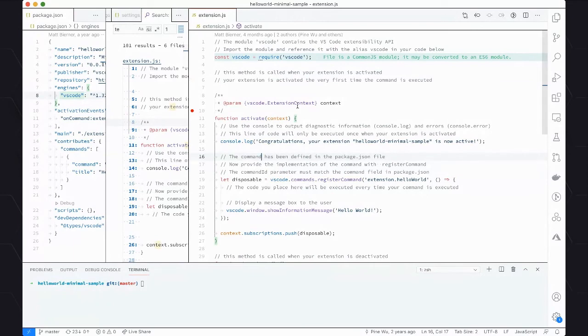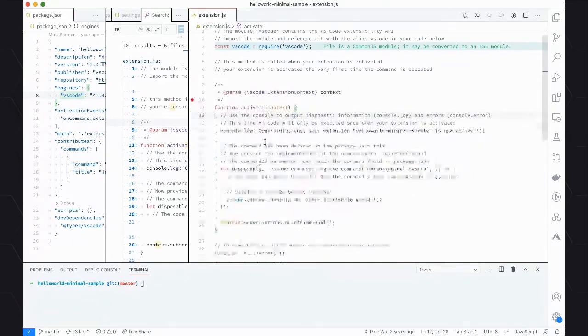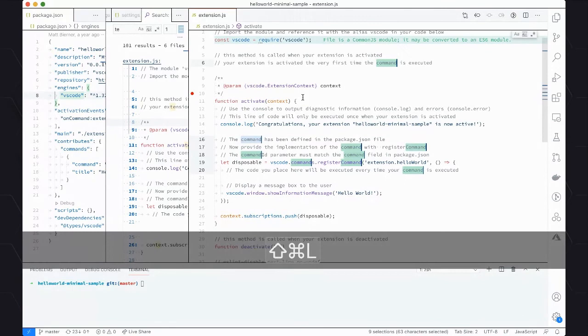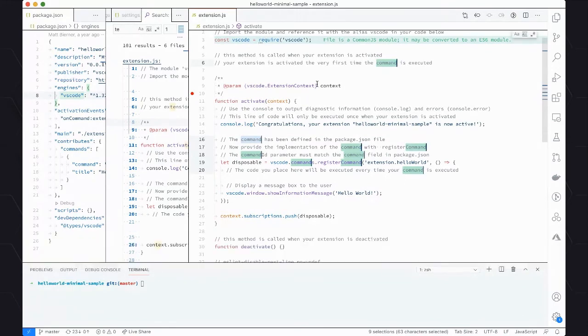Gotcha. And I'm sorry, one more time, how are you doing this multi-select? Am I missing that? Are you just double clicking on things? So I can double click to select the word, and then once I hit this, I just hit Command Shift L. Command Shift L, that's what it is. There we go.